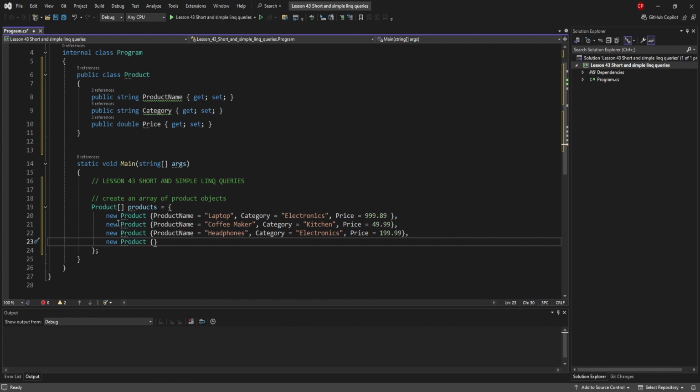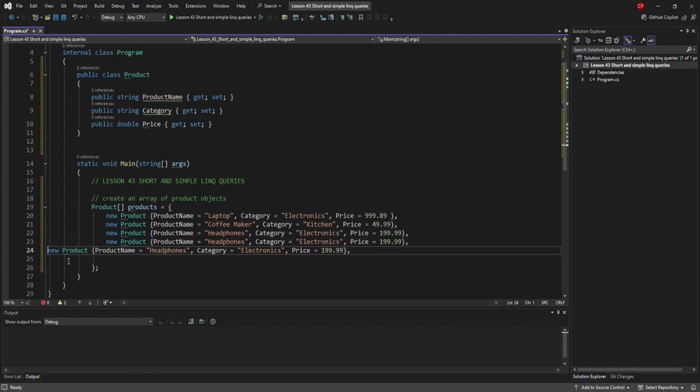And then again, same thing. So what we're just going to do now is I'm going to show you guys how to do this fast and simple. Paste, and then paste. And normally we don't do this, but sometimes it's okay, right? We're going to change Headphones to Blender, Category to Kitchen. And I'm just teaching you guys these kind of things because these are okay. It's not okay in the beginning when you're learning to code. I feel like a lot of you have started to understand now if you've been watching these videos.